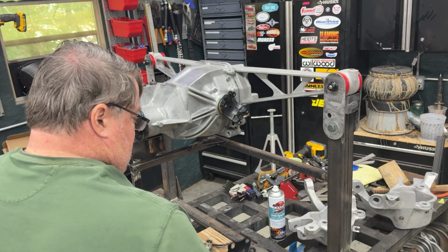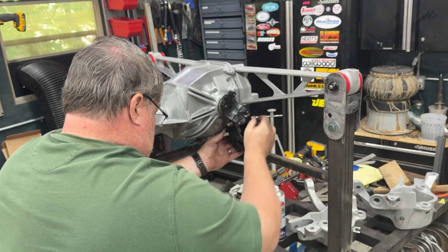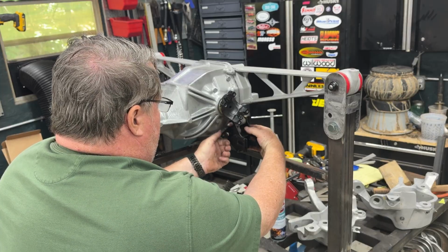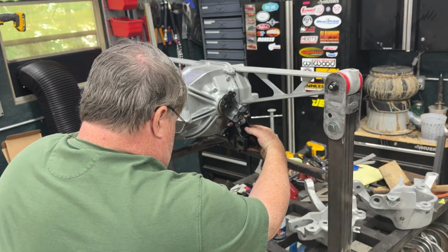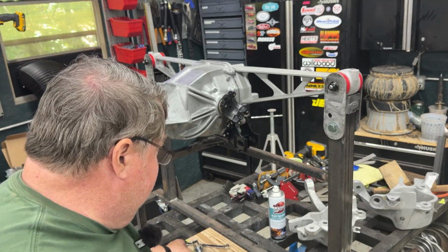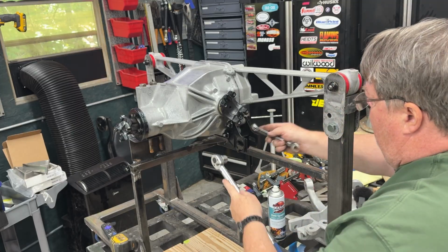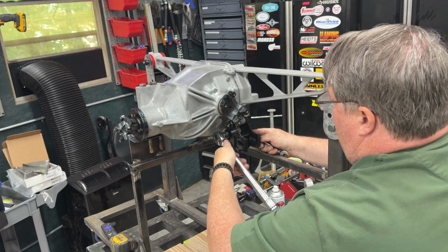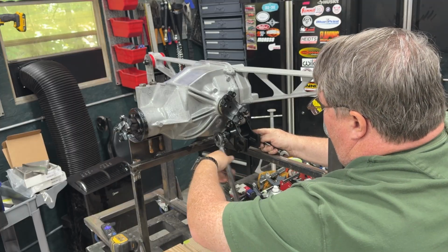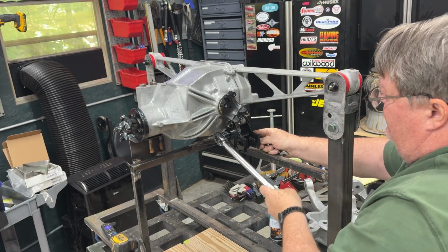Okay, so the first thing we're gonna do is get the strut arm brackets back on. And get those big bolts in. I torqued those up at 50 pounds. The book I think says 40, but 40 just doesn't quite seem like enough. Probably should have considered some orange Loctite on that too, but we're just gonna get her torqued up. I put the nuts forward on this just because all the other bolt heads are on the back too for the cover. I don't think it matters. It's 50.